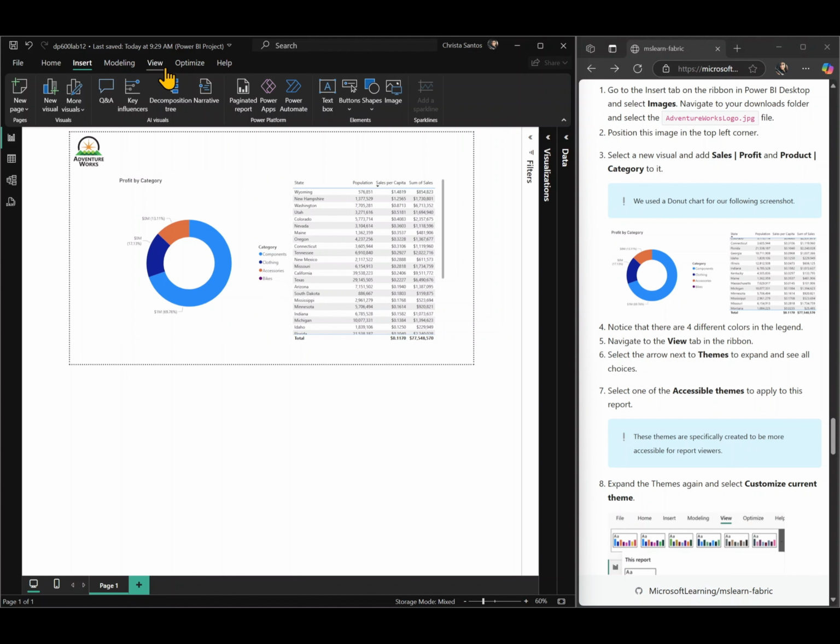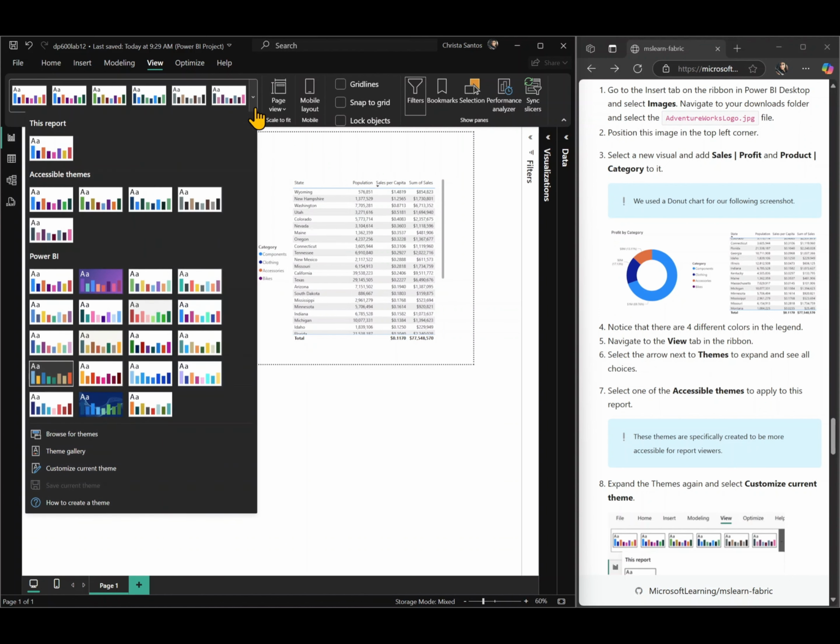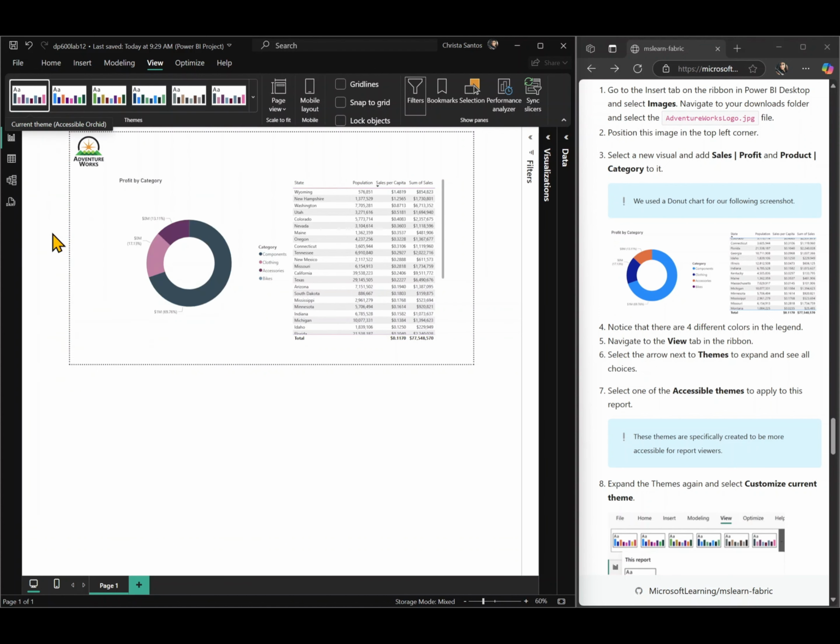So let's navigate to the View tab and let's look at the themes. And let's choose one of the accessible themes so it's more accessible for people who are maybe colorblind or cannot see colors or differentiate colors very well. I'm going to choose this one. There you go. So it looks much better now.